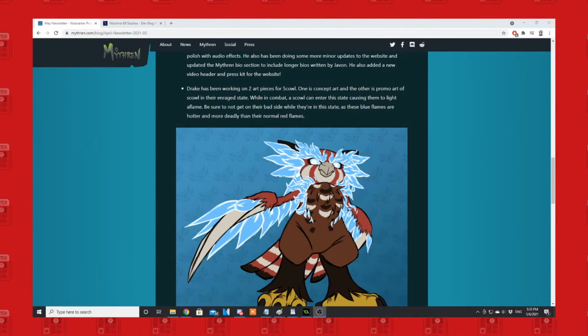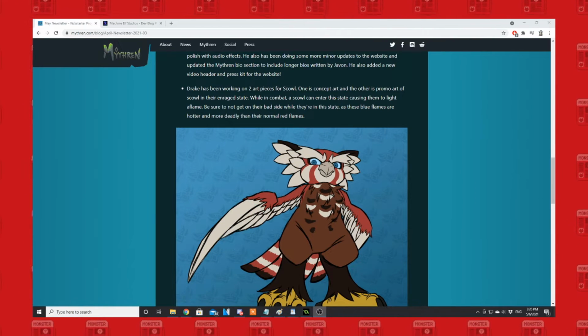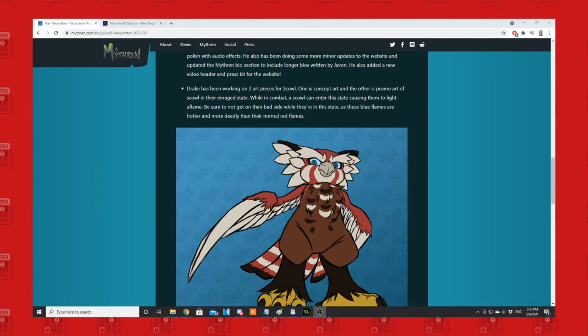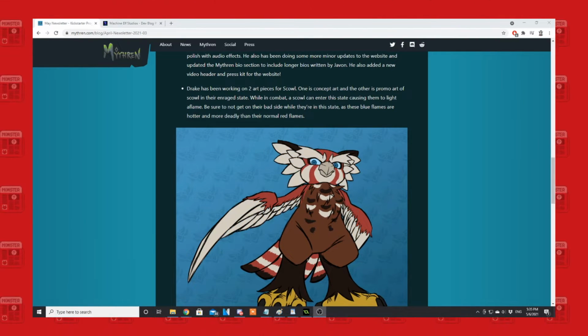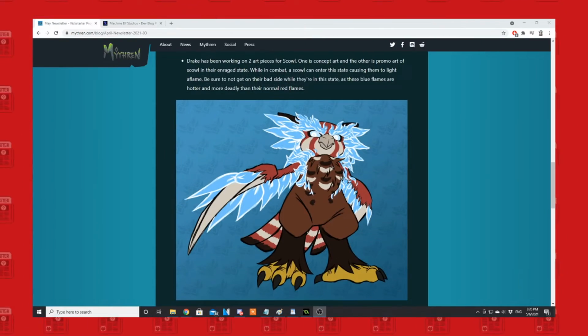Drake has been working on 2 art pieces for Scowl. The first is a concept art and the other is a promo art of Scowl in their enraged state. While in combat, Scowl can enter the state by causing them to light a flame. Be sure not to get on their bad side in this state, as these blue flames are hotter and more deadly than its normal red flame. So it's basically Super Saiyan Blue, all right?